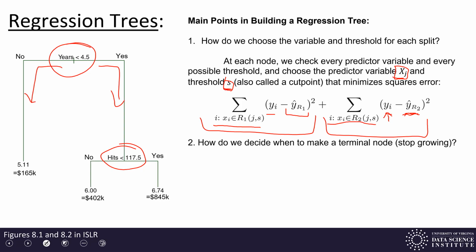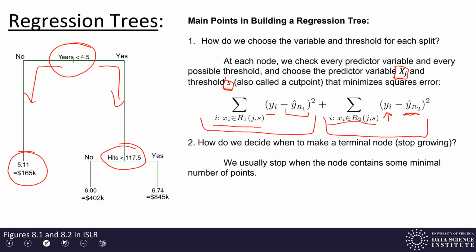How do we decide to make a terminal node? Right down here, we decided everybody down there, we're just going to call them 165,000 as their salary. Well, the most common way to determine that you're at a terminal node is to stop when a node contains the minimum number of points. So this tree could have been constructed saying, hey, we're going to stop when we hit a node that contains 100 players or 50 players. I'm not sure how many are in those terminal nodes, but there's some number, and they say when we hit a certain number of players, we're not going to divide this any further. If the minimum number of players was 10, we would have grown this tree out further.